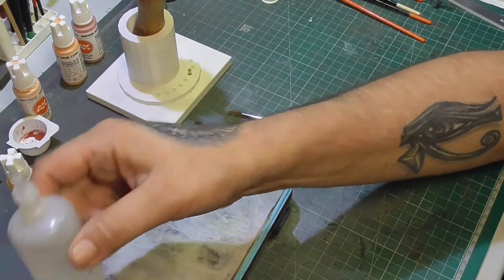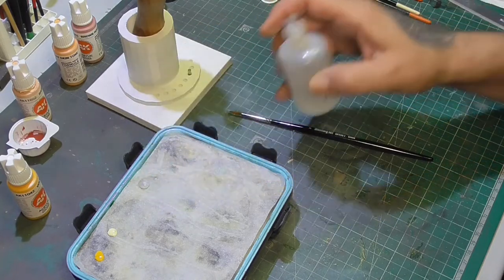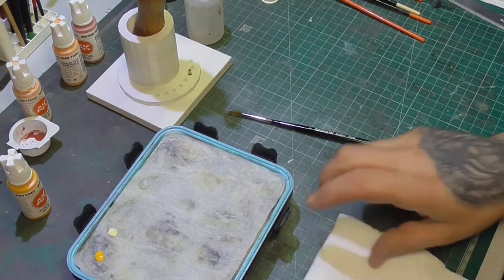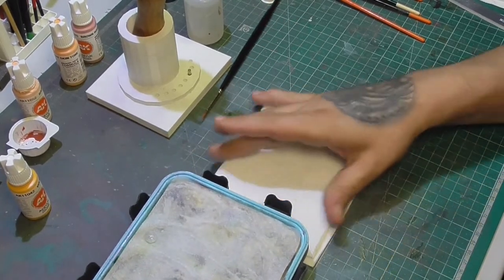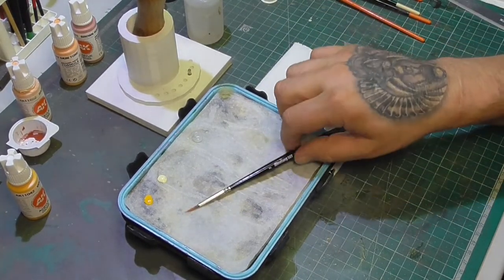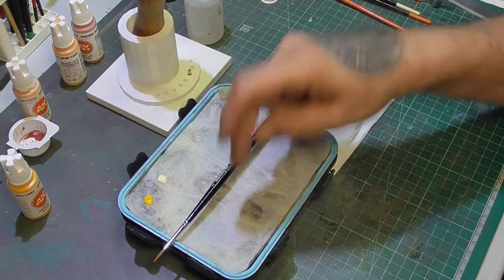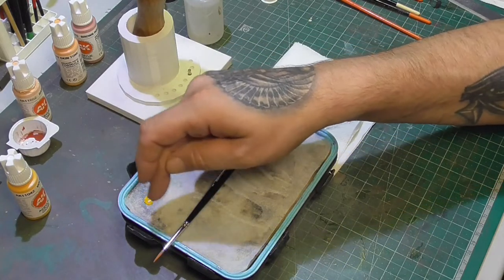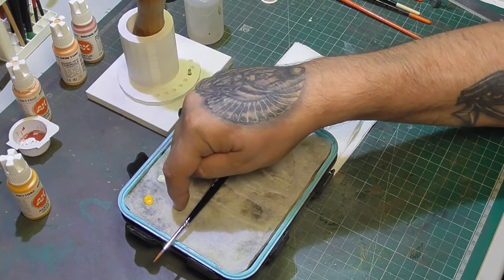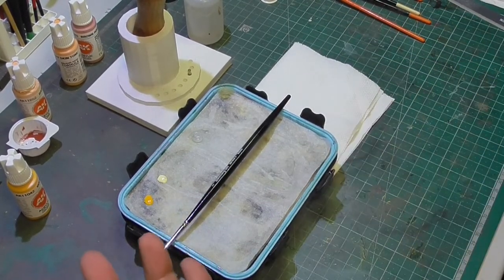And one of the things I do, I put the water here. Instead I go to the cup, and then I use another napkin to remove the excess. Let me just put it here, guys, for you to see. Okay, like this. And remember, use this this way. You put the colors on the top and then here, because you want to pull the colors with water to make it thinner. And if you want to mix, you mix here or together in the middle. Okay, this is my way, but you can do it your way.